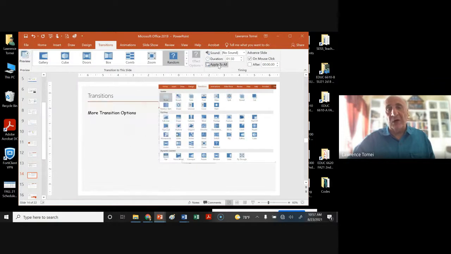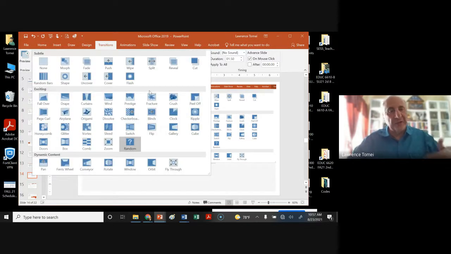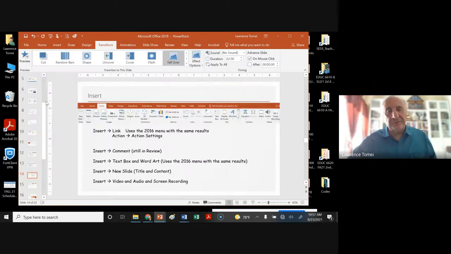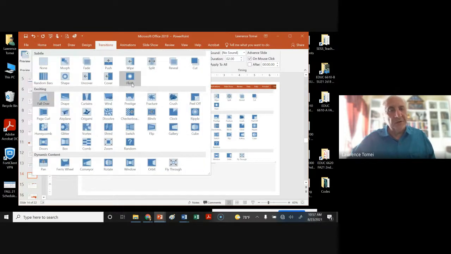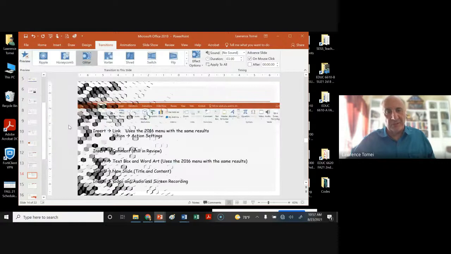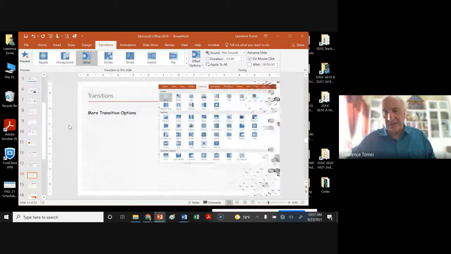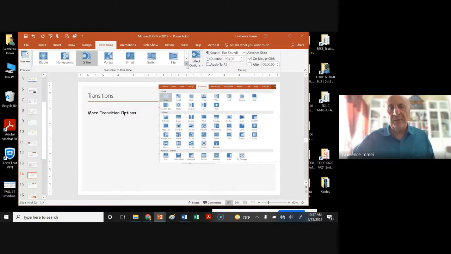that you apply to all slides. As you go through your presentation, every slide will come up with a different transition. Okay. You can do that if you want to. Again, there's a few more than there used to be. All you have to do is click on them and you can kind of see what they're going to look like. I think that is a new one right there, glitter. I don't remember glitter before, but I may be wrong. Okay. So that's the transitions.